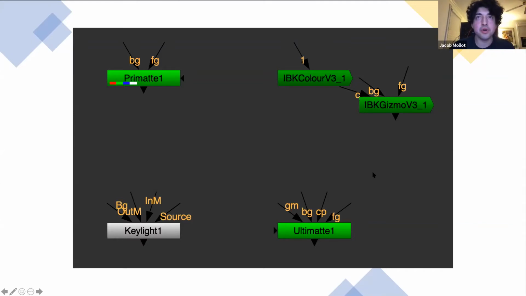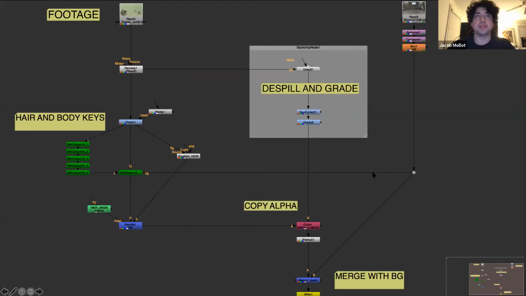So let me go through a script as quickly as possible, just to show you visually how these things work. This is a pretty simple Nuke script, a bare bones key. Basically, you start with some footage and denoise it, because noise contaminates the green screen and the people and makes it harder. It's like adding a little bit of a blur, so it's a little softer. Then a lot of the time you do one pipeline going off for a despill, and another pipeline where you're actually keying.